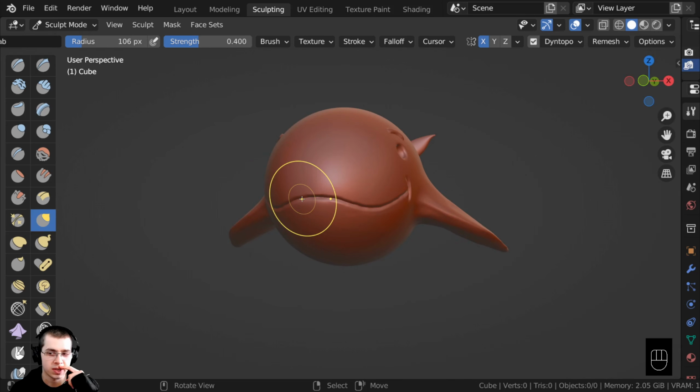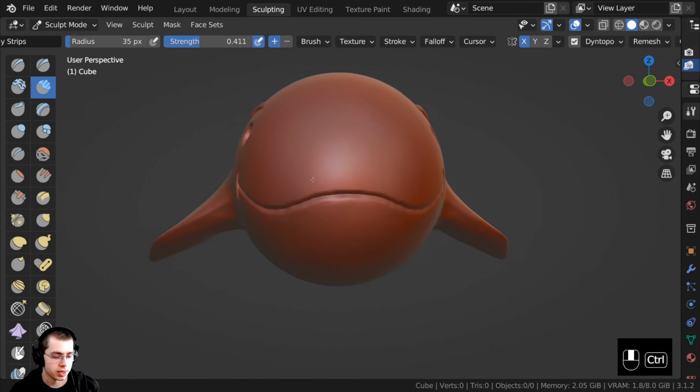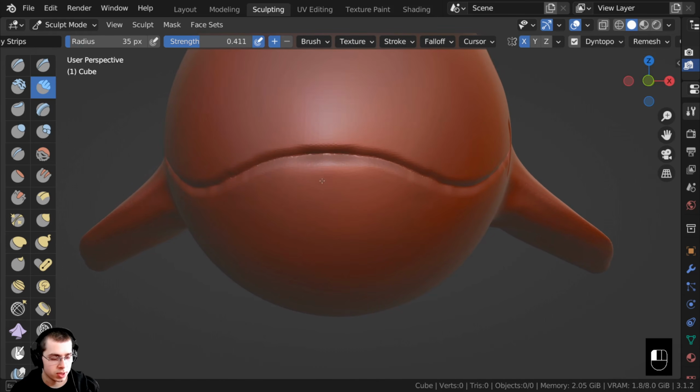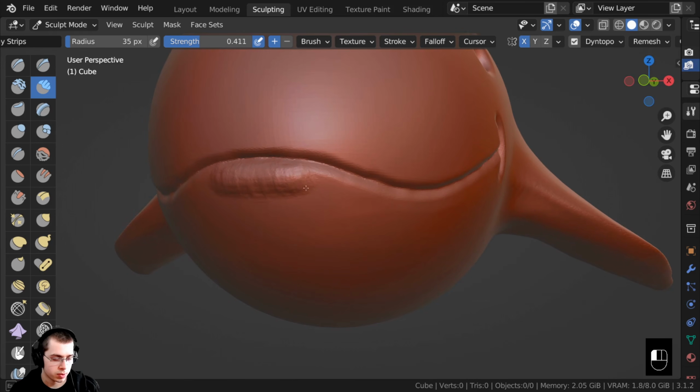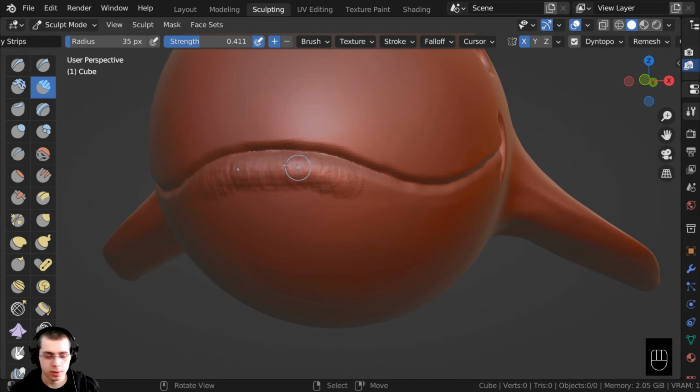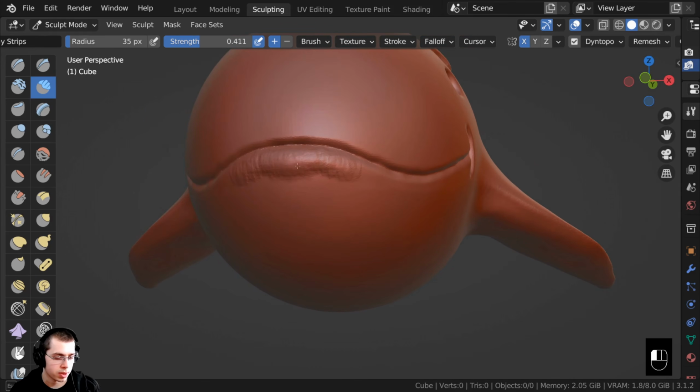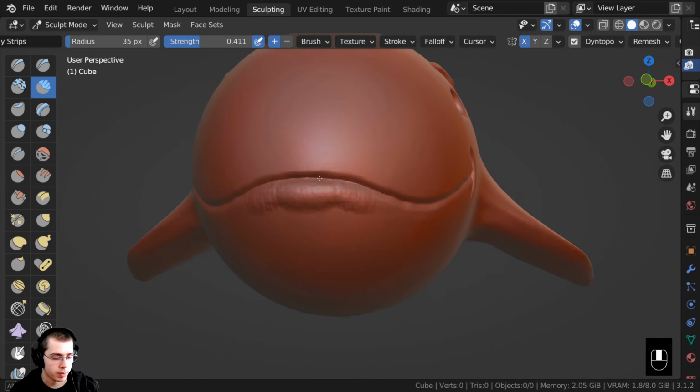All right, so now I want to give just a little bit of thickness to the lips. So I'm going to go right here to the clay strips brush, and then I'm going to zoom in here, and I'm going to start by going back and forth. And actually you could also go side to side. That might help as well. I think going back and forth or up and down works pretty well. And I'm just going to make that lip a little bit thick there. And we're going to do that for the top and the bottom.